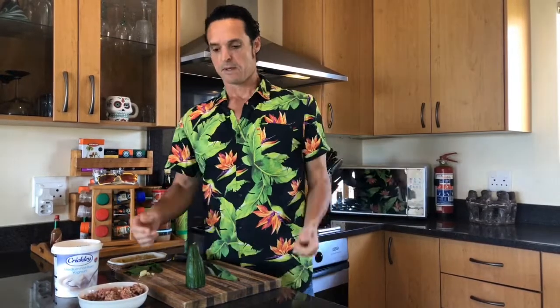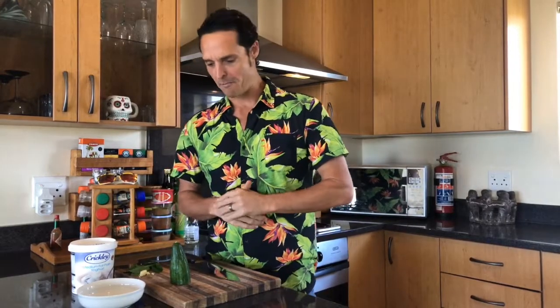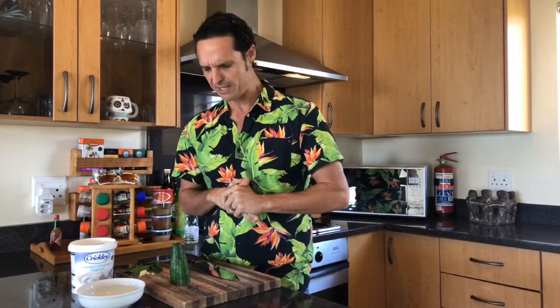Not so rad. Okay, first step, we're going to get on to making the tzatziki first, because the longer it sits, the more those flavors infuse, so the better it gets. Then I'll get onto the meatballs, and we are going to pan fry those and finish baking in the oven. The oven's currently warming up to 180. Let's get into this tzatziki. I'm most fortunate to have my parents-in-law hailing from Greece. So this is my wife's tzatziki recipe, and I certainly can't better it. It's absolutely banging, so that's what we're going to do today.